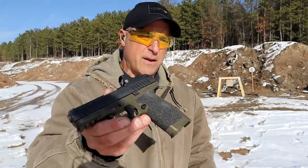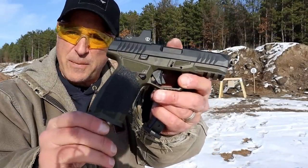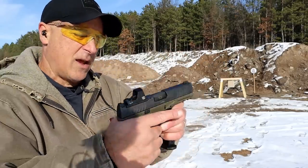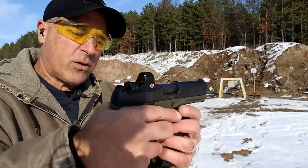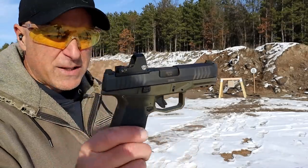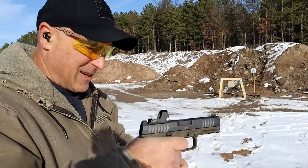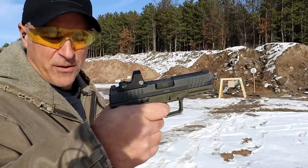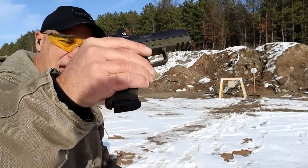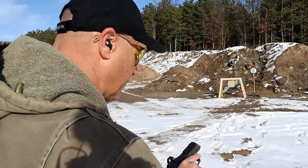Let me load it up and we'll take a few more shots. This is not the original grip. These are Talon grips. But it does have a different grip texturing than the original Delta. Also comes with back straps. Nice squared off trigger guard. I mentioned a decent trigger. It's not the best, but it's not the worst either. Now here is the 17 round mag. Fits flush with the X frame. I'll take a few more shots because I'm still learning this gun.